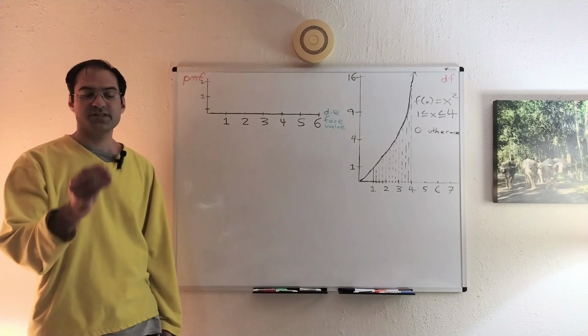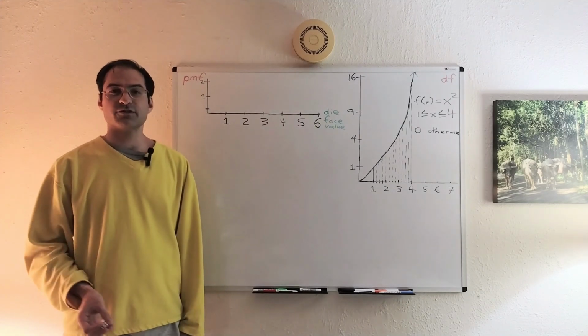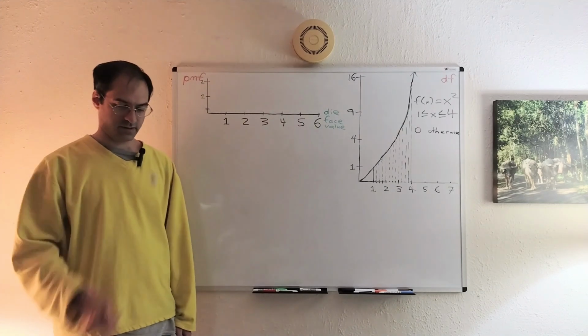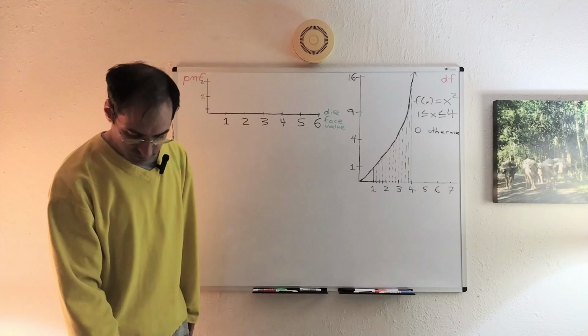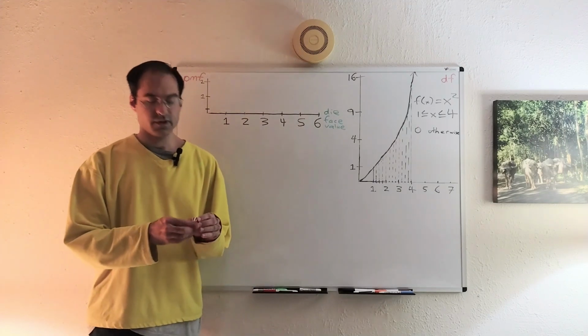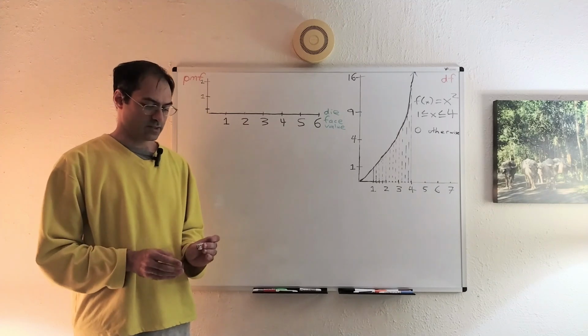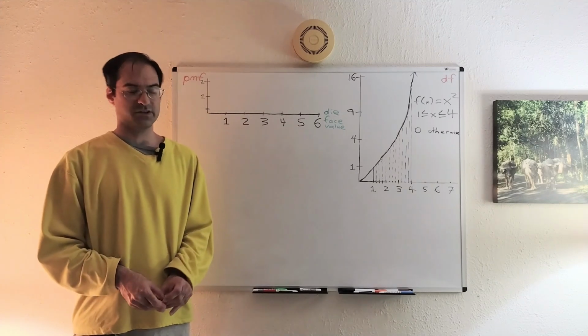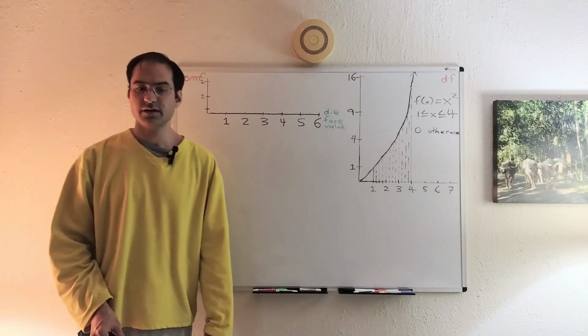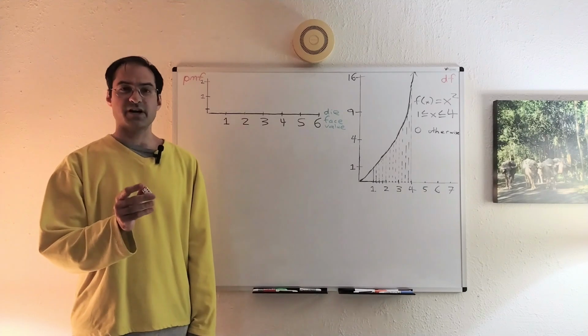So here I have a 6-sided fair die. I'm going to roll it and see what we get. It came out to be a 6. Does this mean that we should expect to get 6 more often just because of that throw right there? No. This is a fair die.